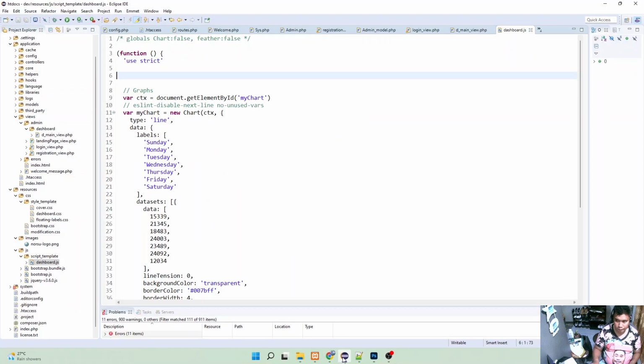I already removed that line, but it's still not working.